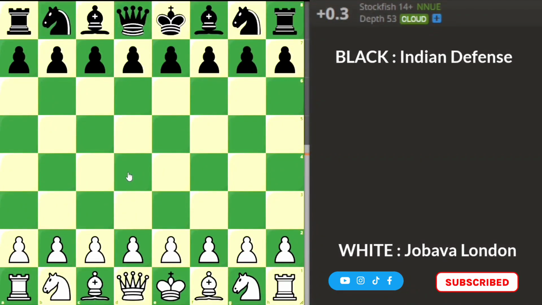If you are a beginner or an intermediate player and like to play the Jobava London, then this video is for you. White is going to play the Jobava London against black, and black will play the Indian defense. The game starts with d4 and then Knight f6, Indian defense.